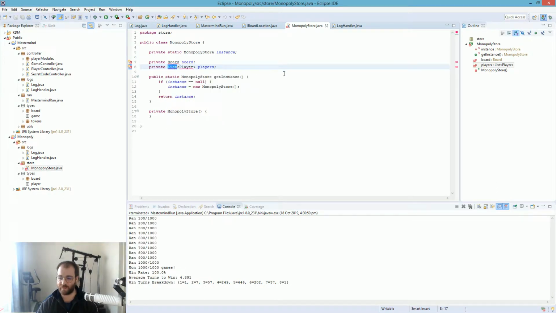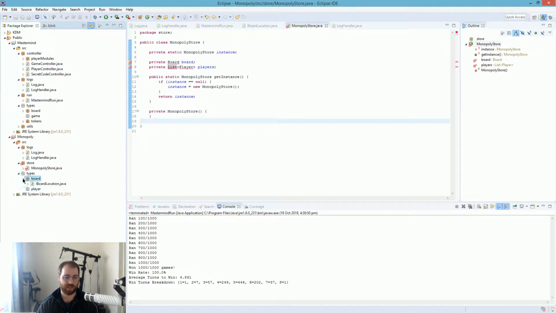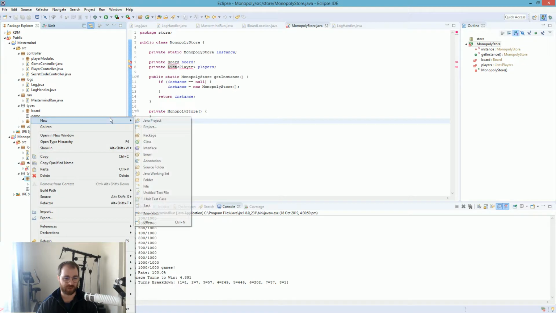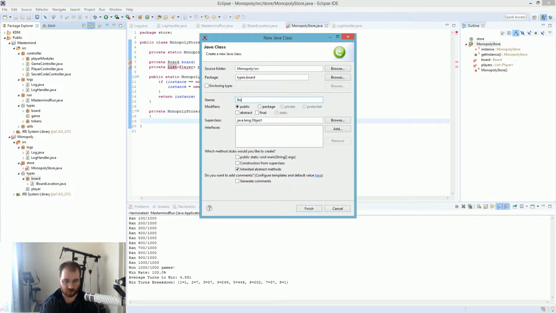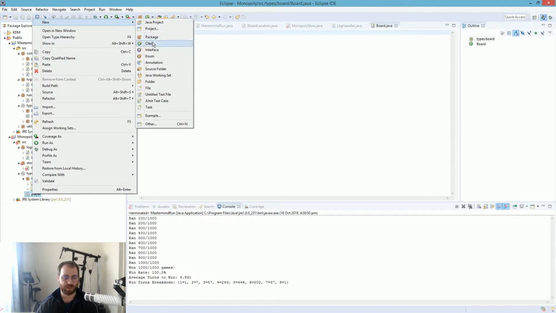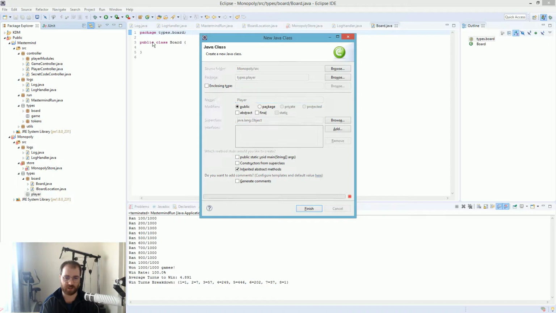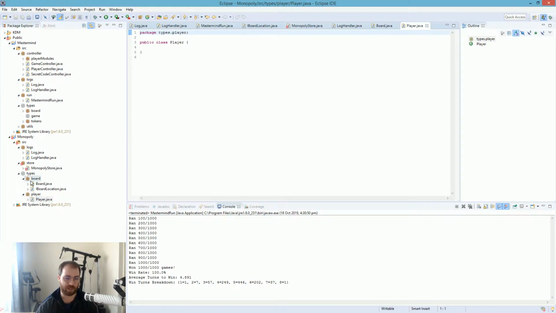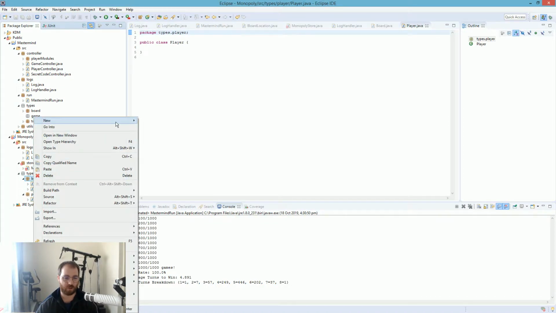We could also have a map from the player name to something else, or we could just have a method that does that automatically. So let's get these classes defined straight away anyway. So board, and player. Those will probably be the two main things that we need to worry about.